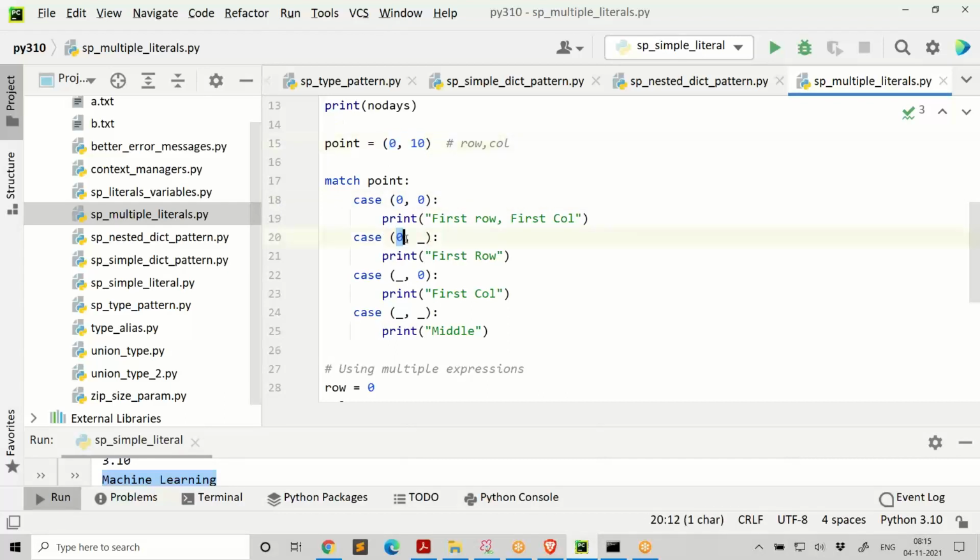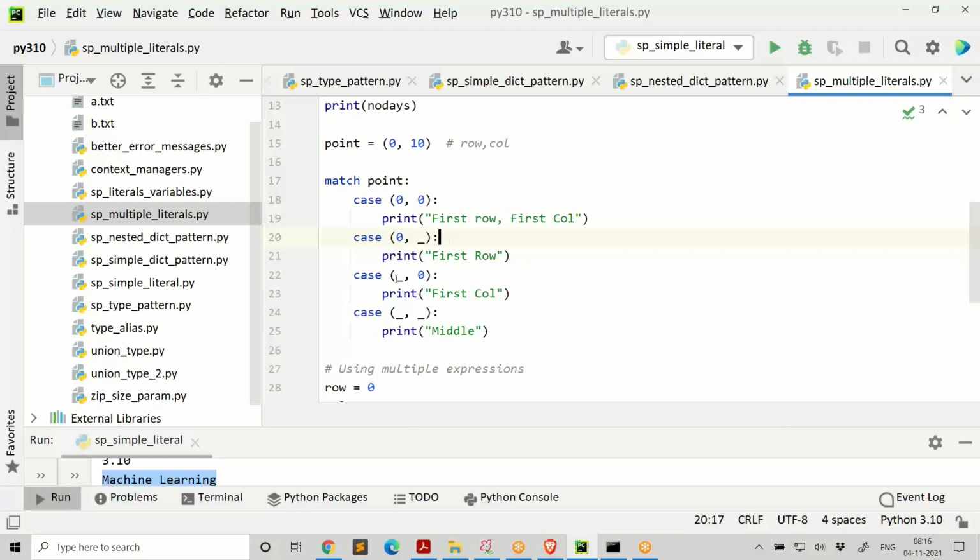And if it is a 0th row, but we don't care for the column, if the column is anything, of course, if it is 0, we take this action already. But if it is not 0, it can be anything. I don't care. I simply say it's first row. That is a very interesting possibility.